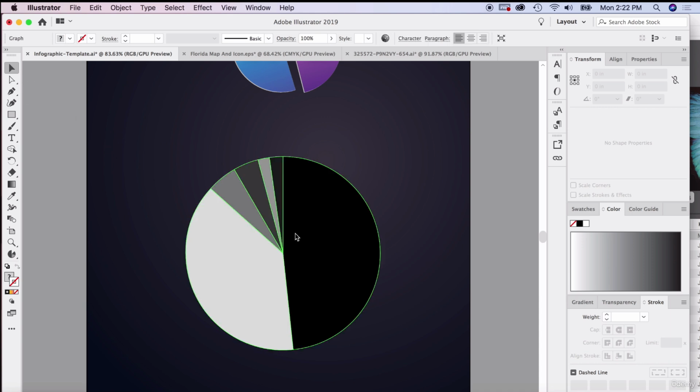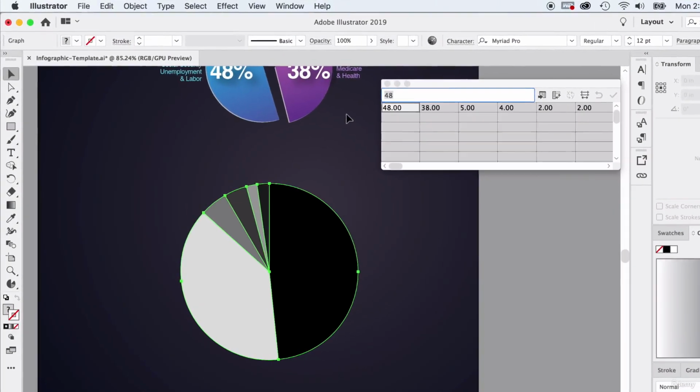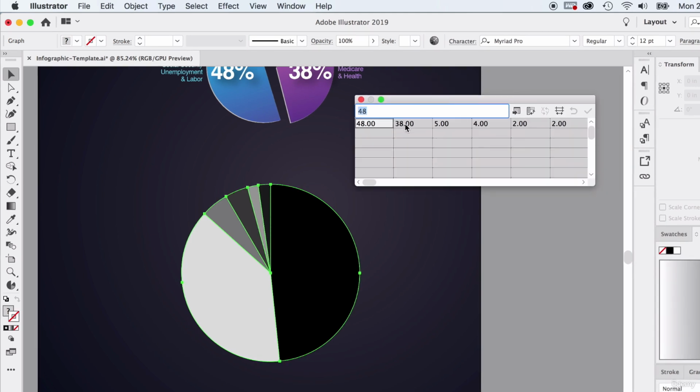When we're done with this, what's great about it is it's 100% accurate. I know that is a 5% slice of the pie. I can feel comfortable statistically showing and representing that. At any time, if you want to update the numbers, add another pie slice, or make it more complicated, you can always just change that right here and it'll update live for you.